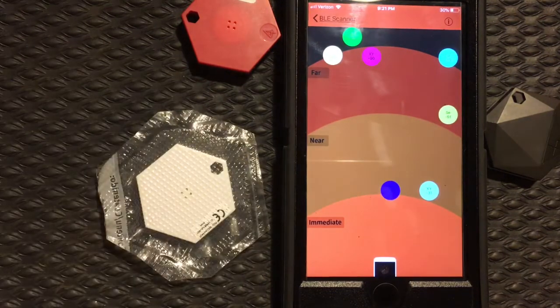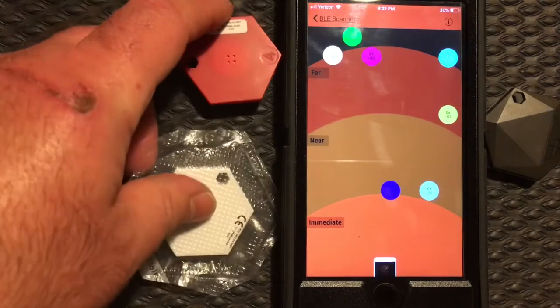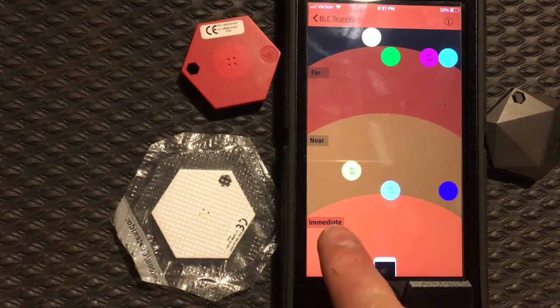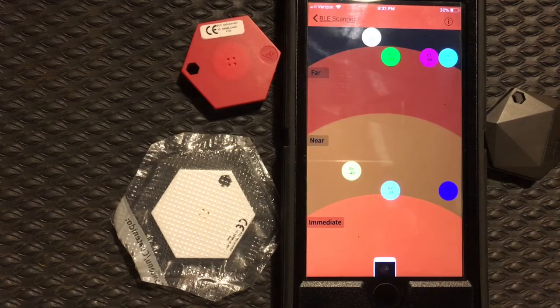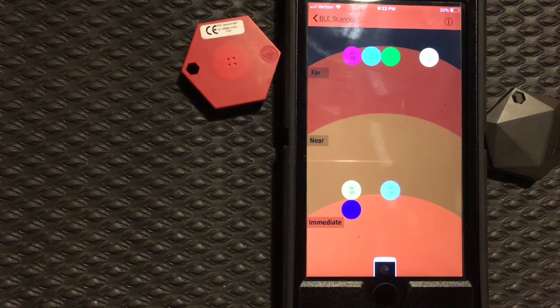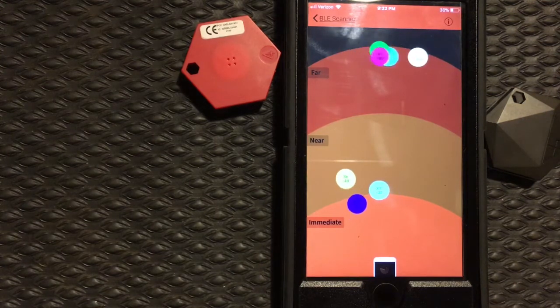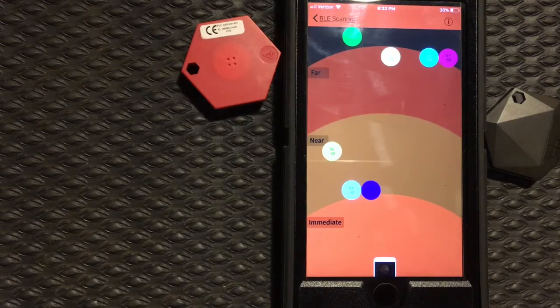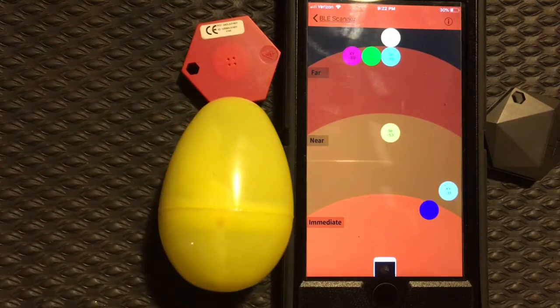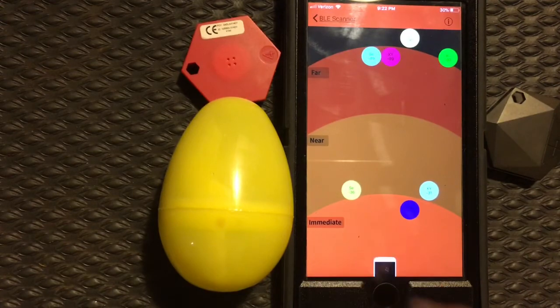All right, let's move that away. See if we can get that to settle back out. Okay, as you see, the white one moved back down within range now. All right, so let's see what happens if we put this in some form of container to see if we can place this in random places. Again, let's watch the white one. I moved it away, so now I'm moving it back. And it's moved back to within its normal range.